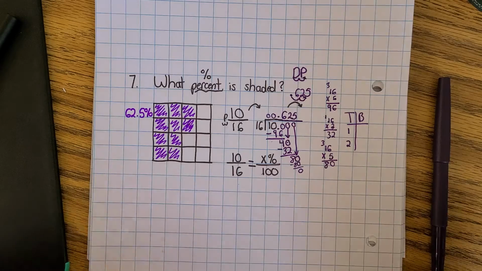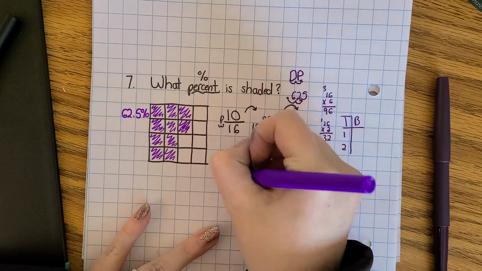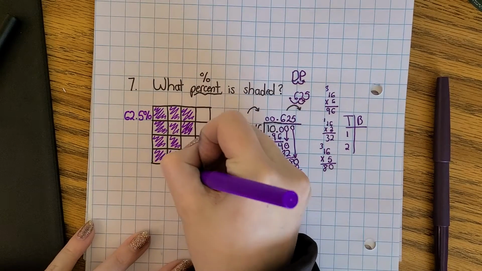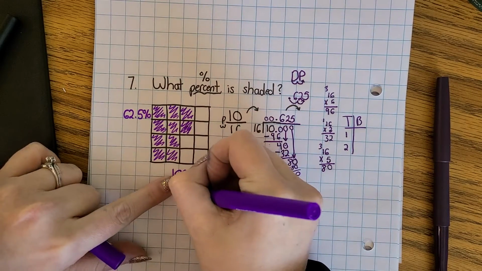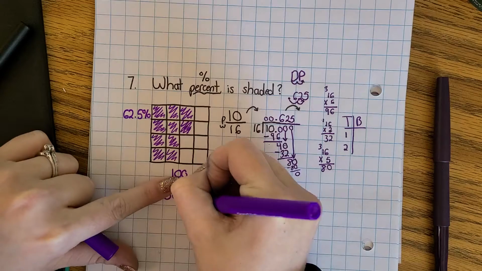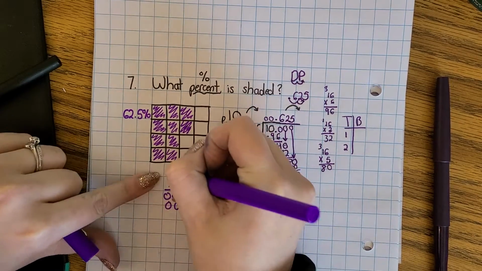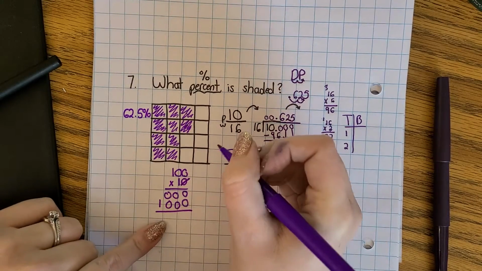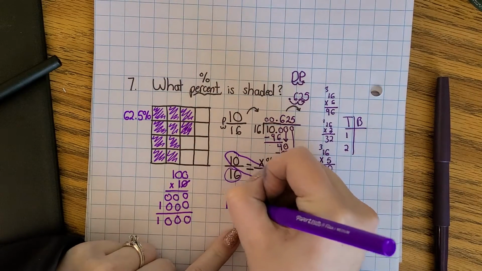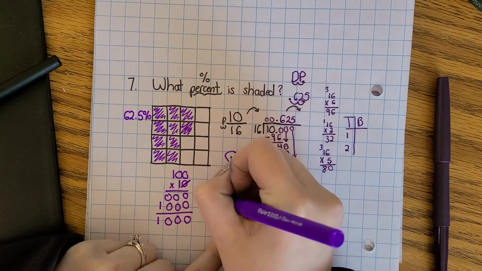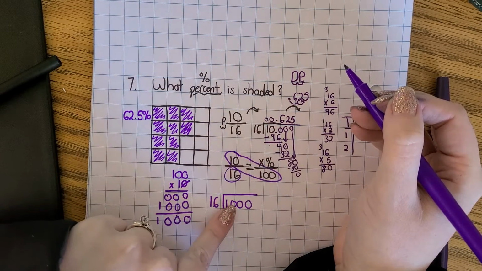Okay. If you did a proportion, you did, hopefully, 100 times 10 and then divided by 16. 100 times 10, we're going to rack up those zeros. 0 times anything is 0. So I have 3 up top. Placeholder, because I'm moving over a place, and then 1 times 0, 1 times 0, 1 times 1. Make sure you keep your stuff lined up. Add it all up, and we have 1,000. So we're doing 1,000 divided by 16. Looks kind of similar, right? There's just no decimals involved this time.